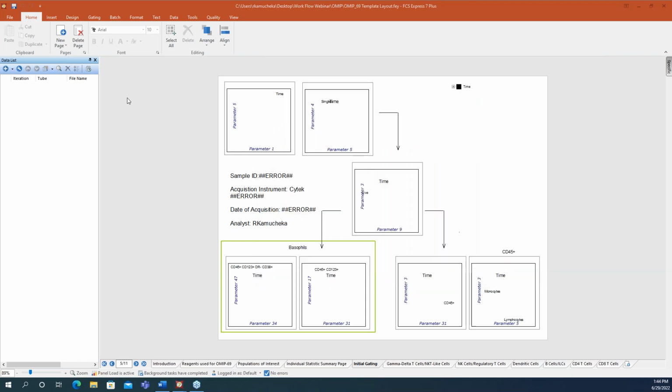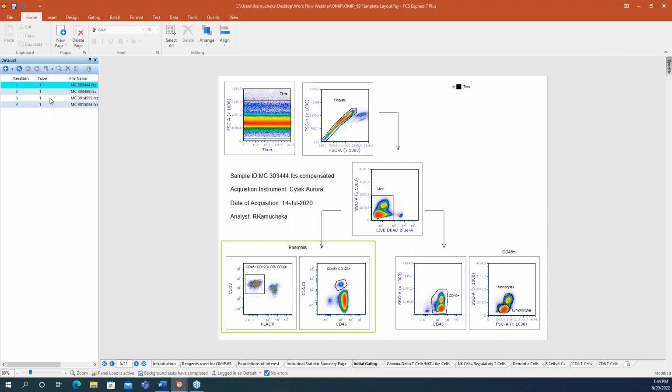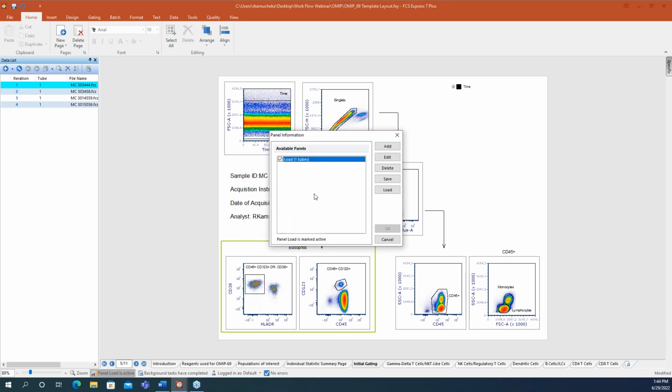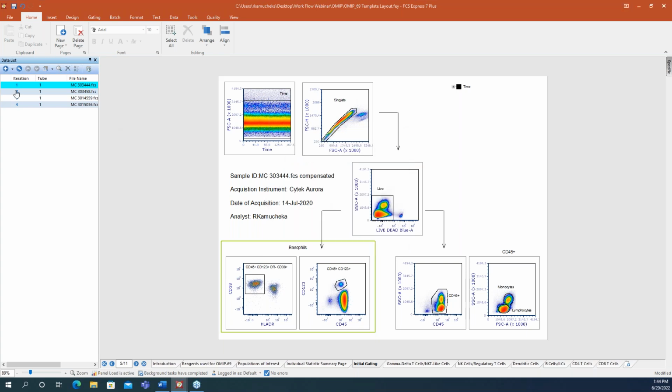I'm going to grab them here, open those data files, and in this template, I actually have a different kind of panel. One of the things that's effective and efficient with using panels is what I call a load panel. What this does is when you bring your data into a template workspace, it will automatically load that first data file on all the plots. I didn't have to go back and double click or do anything. All my data is loaded, and then I can just start moving through different data files, see what these changes are, and see what's happening.